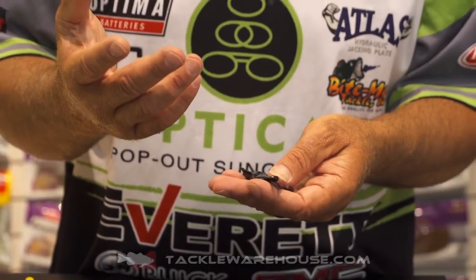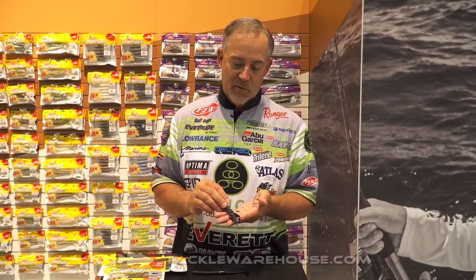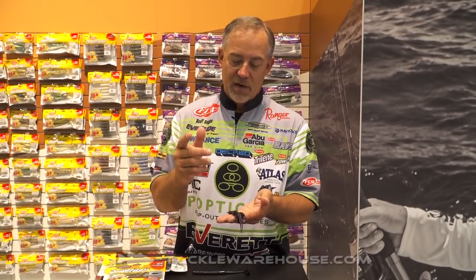The other thing I like to do with it is throw it on the back of a jig a lot of times — swim it on a jig. And probably more than any other way, I throw it on the back of a chatterbait. I really love it on a chatterbait. And when I'm up north smallmouth fishing, I love to throw it on a Carolina rig. So there's so many different ways to use this bait — it's called the Rocket Crawl.